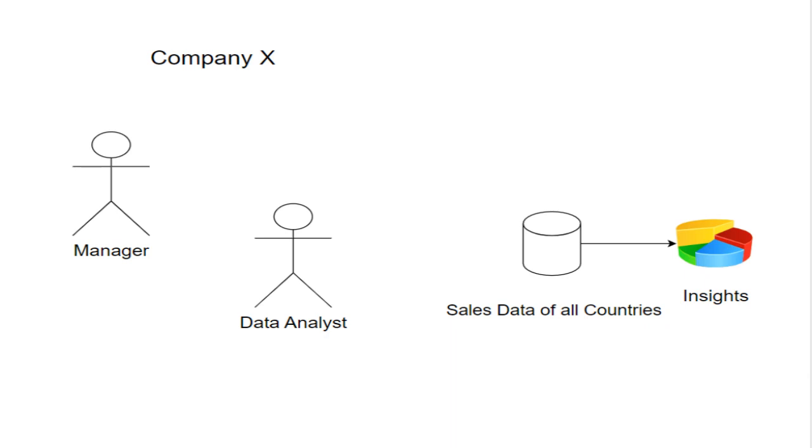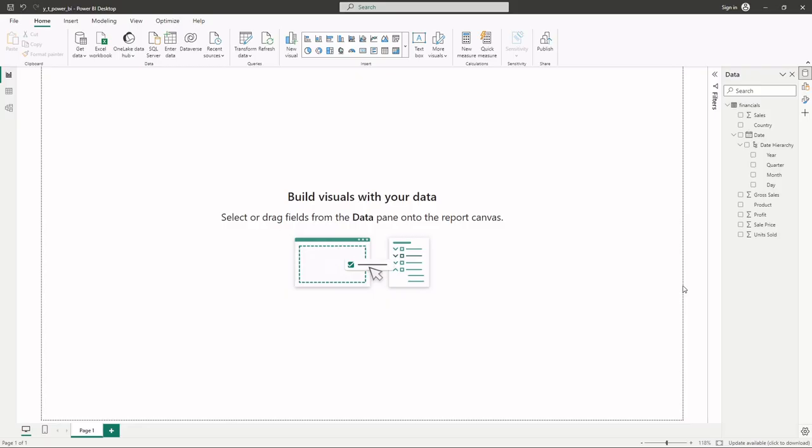Before we jump into analyzing the data, let's imagine a scenario. Let's say we are data analysts employed by company X. Our company has recently started selling its products in many different countries, and our manager wants to see the sales of our products in all of the countries. First of all, let's see the total number of sales in countries in 2014 on a table.